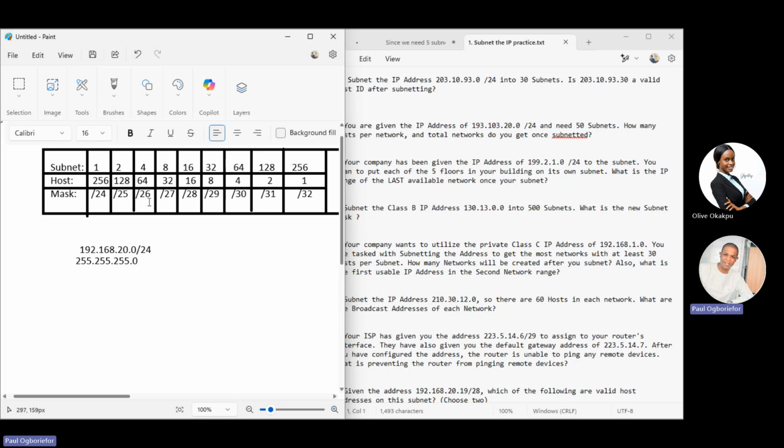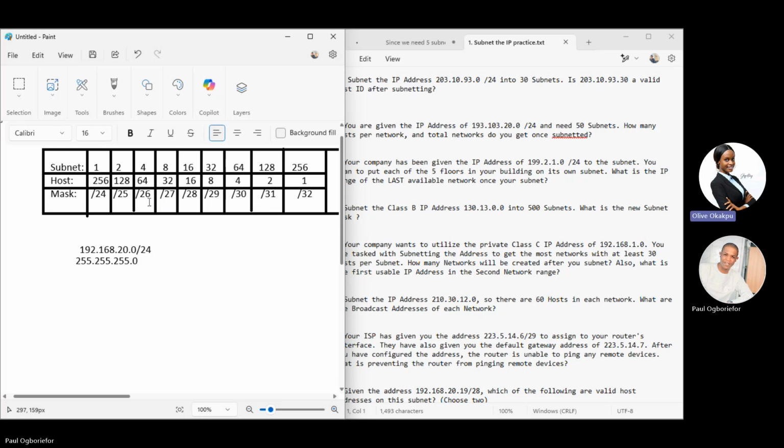Okay. And now, how do you know the range of these IP addresses that are arranged in each of the networks? Because we start from 0, the first network we take 0 to 63. Do you get that? Okay. I'm a bit confused. 0 to 63. Yeah, already you say we are dividing it into 4. And each network will take what?